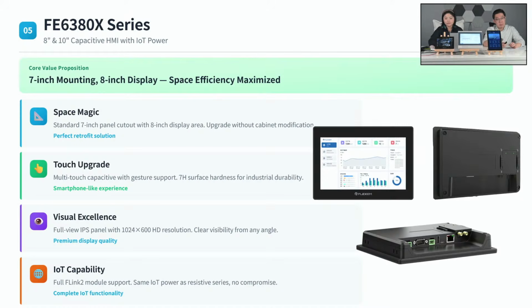As you can see, the installation size is set for a 7-inch product, but we integrate one 8-inch screen on it. So firstly, it can replace any 7-inch product in the market, but if you use that HMI, you will get a larger screen.